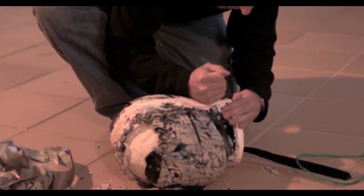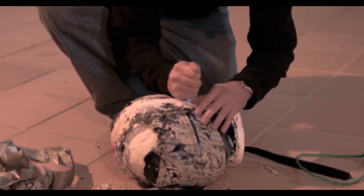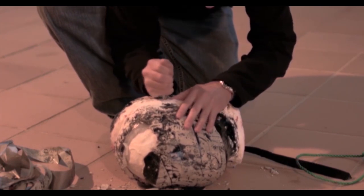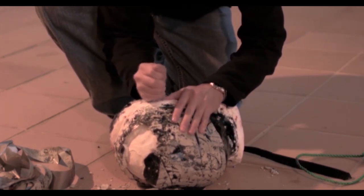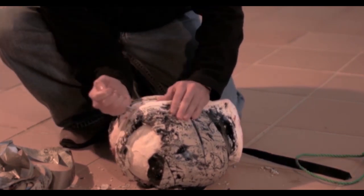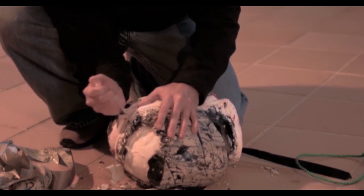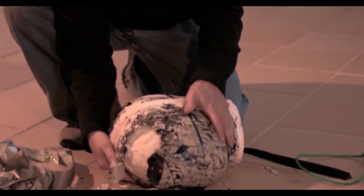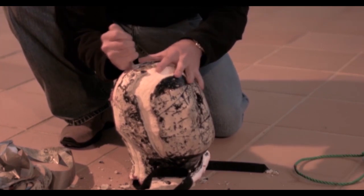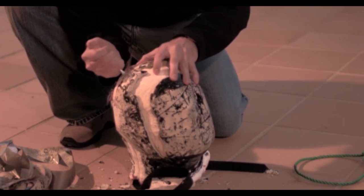Normally what you want to do is just try to carefully separate those two pieces so you can get the mask out of there. Hopefully on your end the mold doesn't fall apart like this particular one does. I was really surprised at the quality of this clay — it was fifty dollars for like five kilograms of this stuff, so I wasn't too happy that it crumbled so easily.